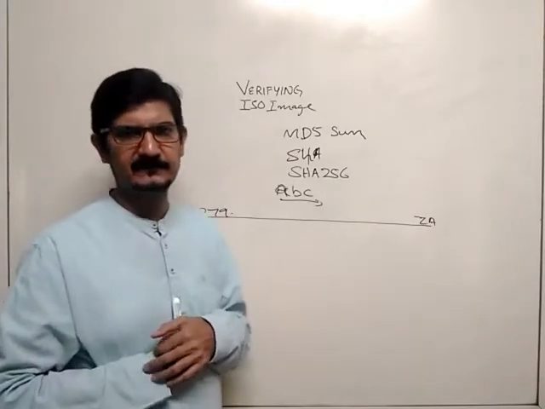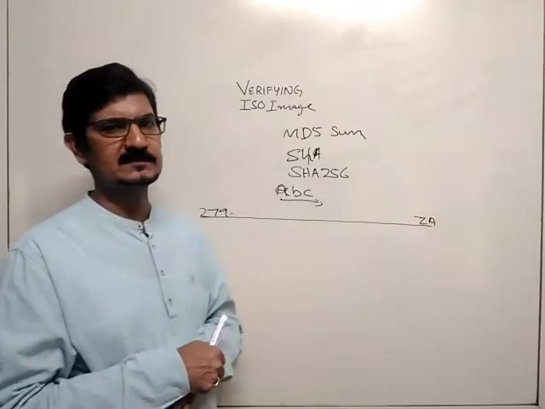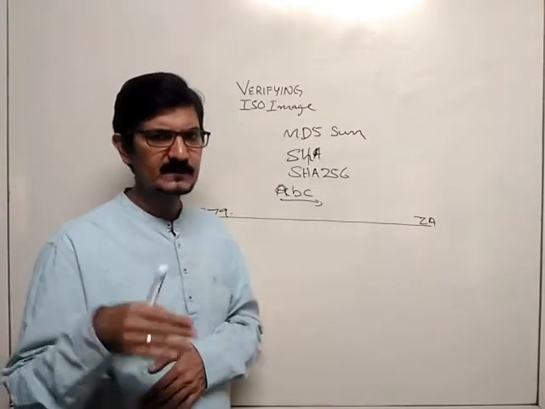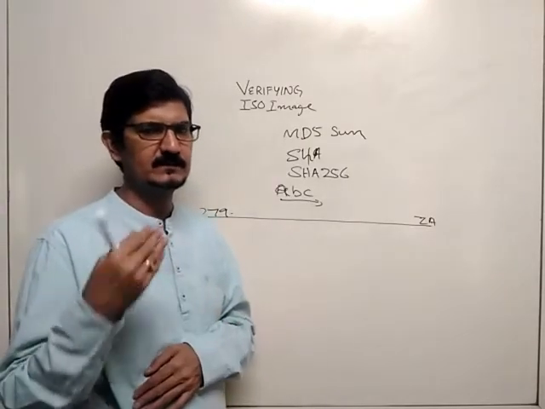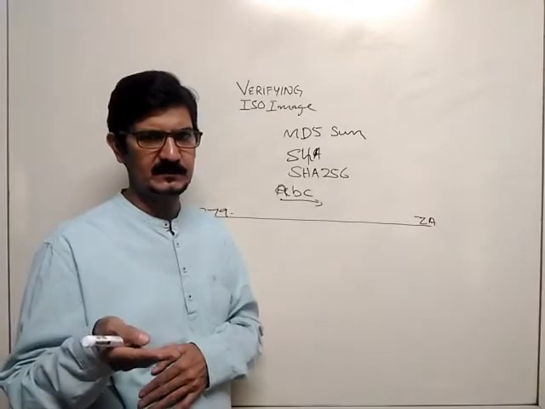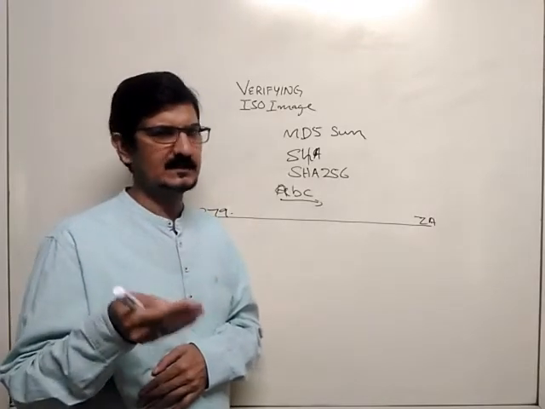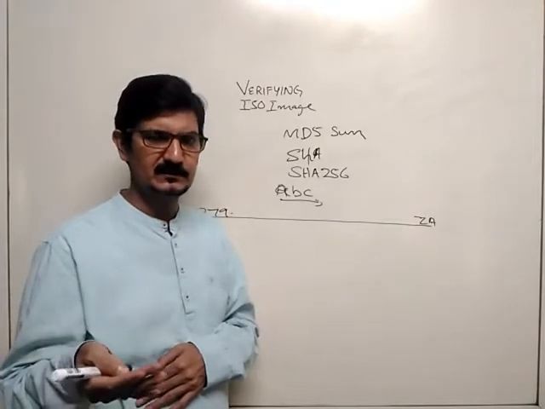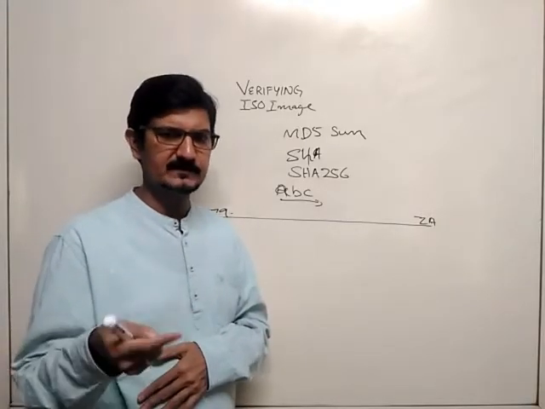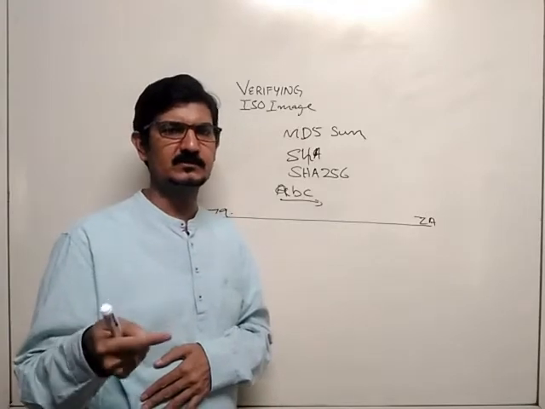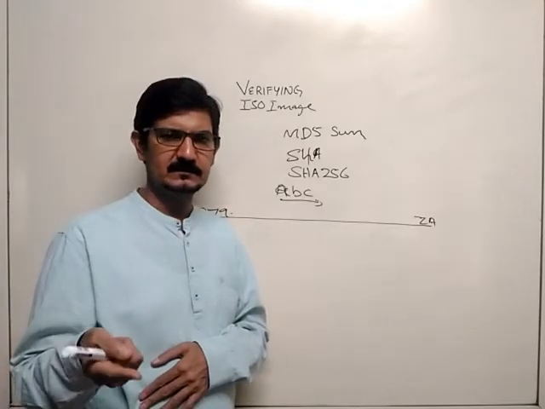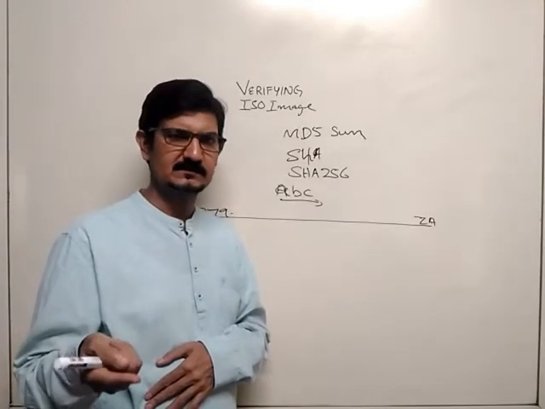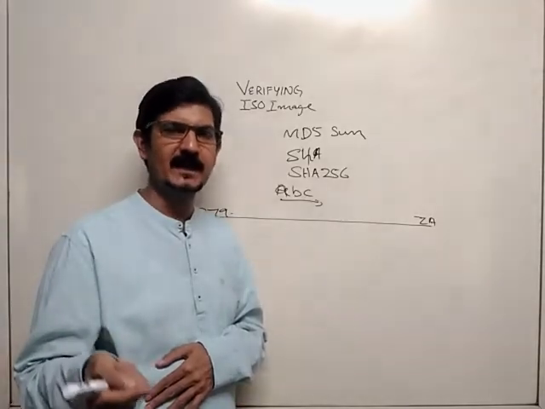Once our hash is verified for the file, we are going to proceed to write this ISO image onto a USB. This ISO image cannot be copied directly, so we will have to write it using some special tool. Further on, I am going to show you the demonstration on the screen. So let's continue and see how it is actually done.